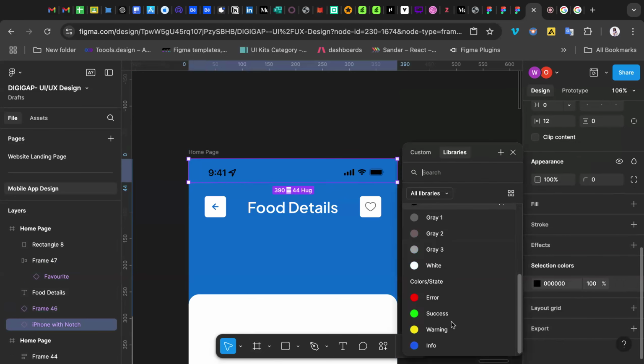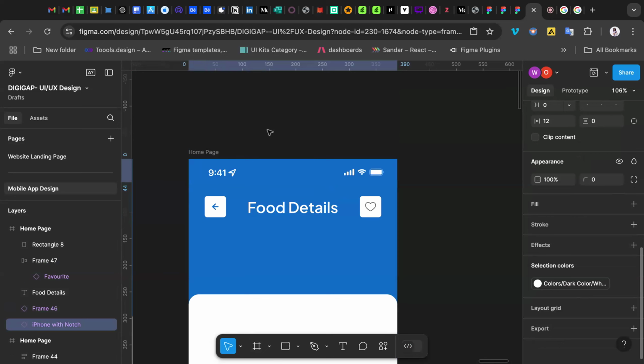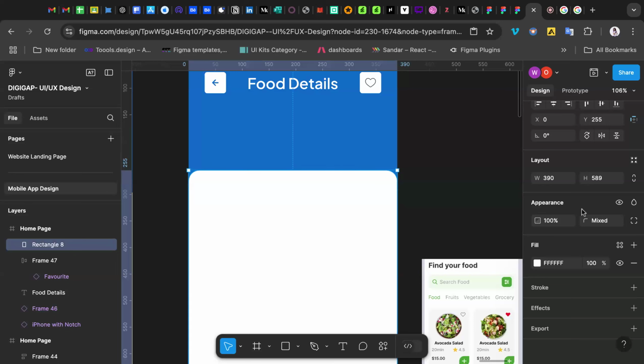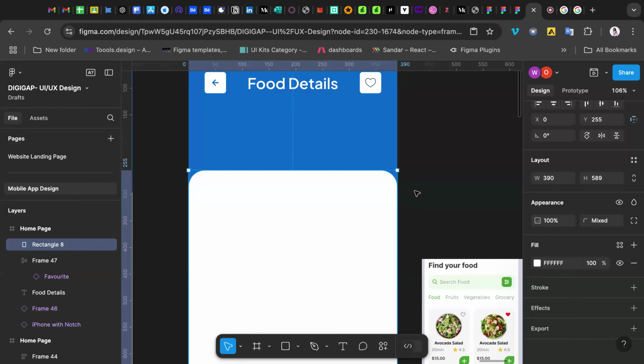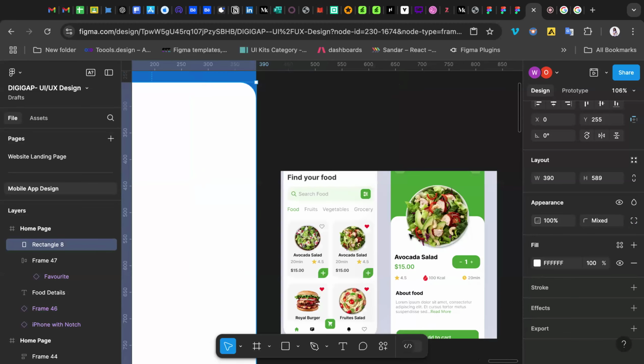So I'm just going to make this white. So this is what we have. The image is going to be at the center. I actually want this corner radius to come up very well, so I'm going to click on it to make it 30. Let's make it 30 and see. Perfect. So I'm just going to make it 30. I'm going to place this image at the center.